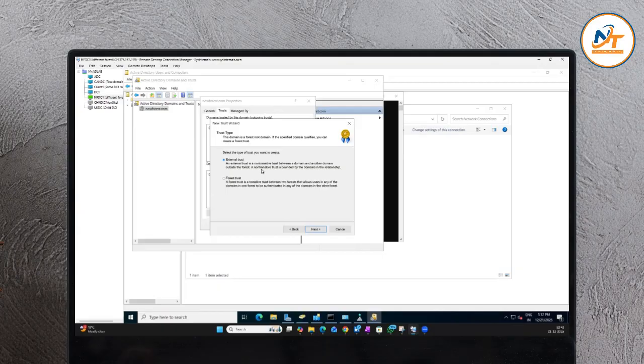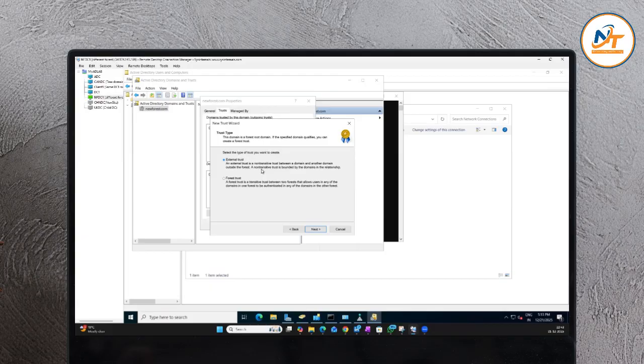You need to decide what you want to trust. You have two types of trust between forests. When you select the external trust, what is the meaning of that? External means totally outside your organization entity. What is the reason for creating an external trust and what is the reason for creating a forest trust?